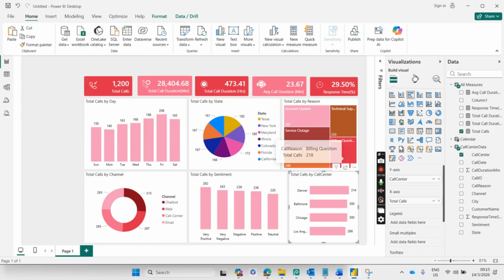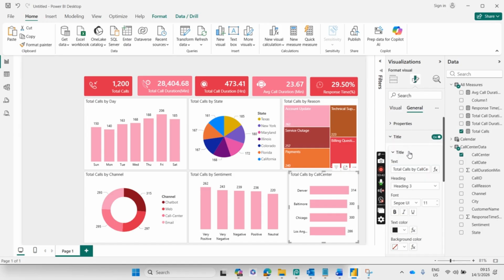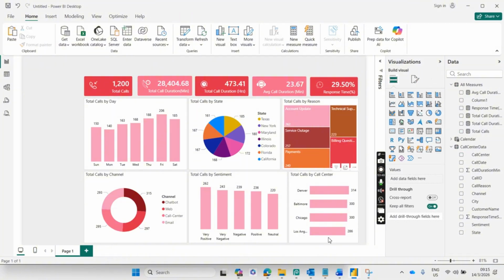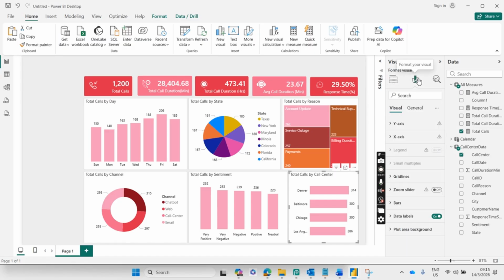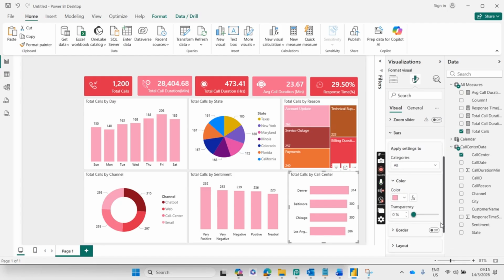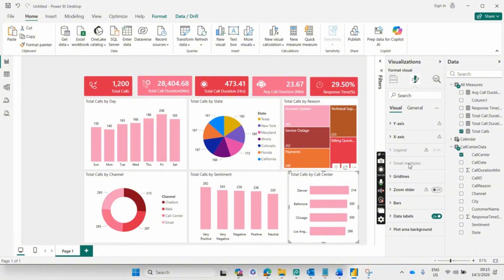So let's format our title like so. Then let's change the layout. I think so. If you come on bars, not on bars. If you come on, where do we change this? Is it y-axis?